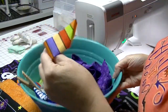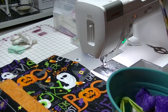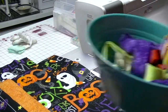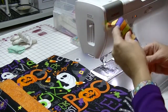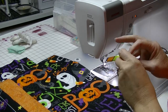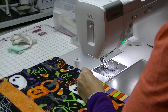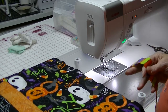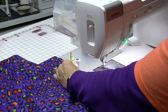Then I put my little bucket on the floor on the right hand side of my machine so that I can pull, and it's easier if you lay it flat, kind of like that, so then I can pull up as I'm sewing. Alright, so I'm going to start midway-ish. I'm going to place this on the back of my quilt. I don't know what I was thinking. Now, you can clip this if you want.